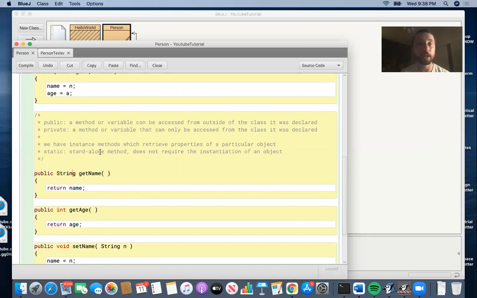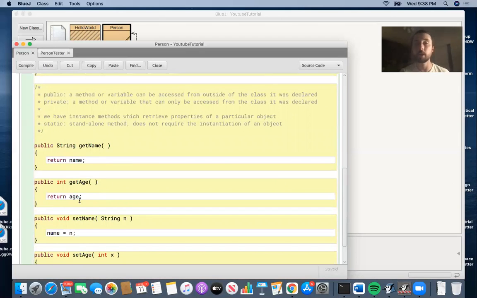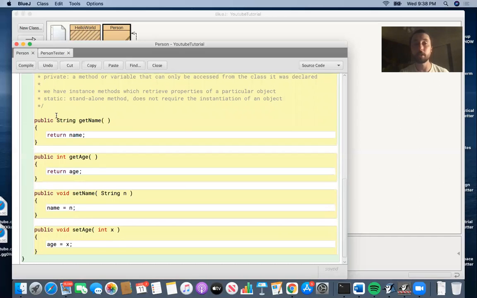Like it's not f of x is x squared plus 1, right? You wouldn't have to create a person. A person wouldn't have to be born in order for you to put a value of x into f of x is x squared plus 1. So these are examples of instance methods, right? So you have two instance methods, and this one returns a string, which is their name, and this one returns an int, which is their age, okay? Just like you would think of with the names. So you want to have intuitive names here.